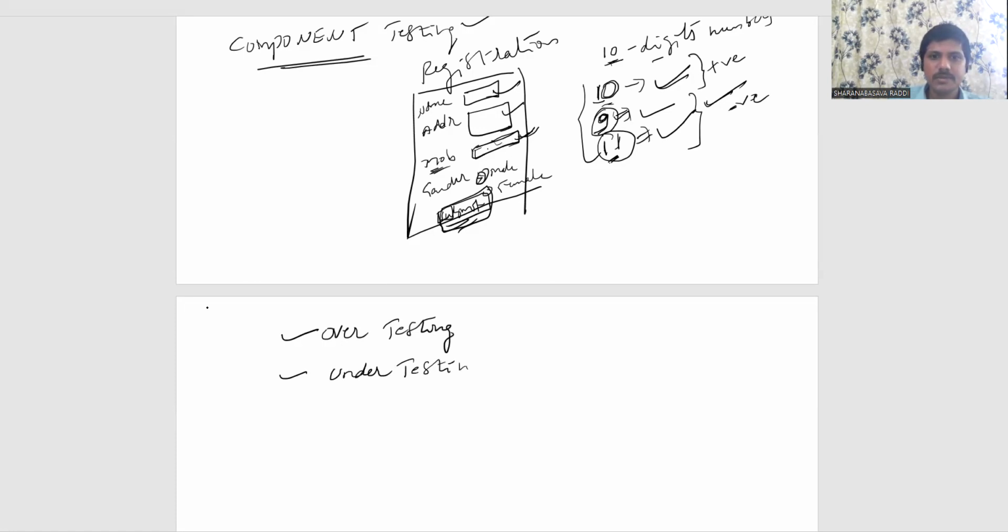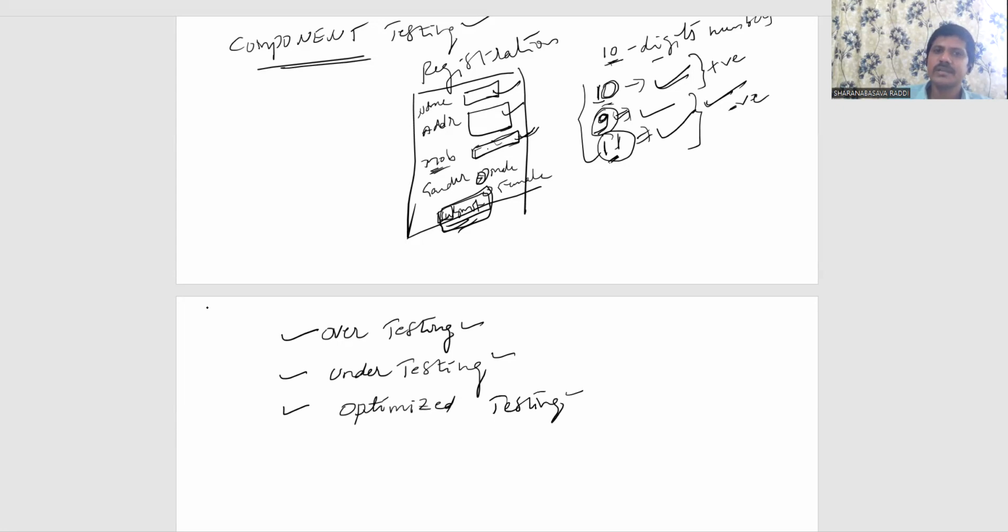Next one is optimized testing. So when you are doing component testing, there are three things to consider: over testing, under testing, and optimized testing. There are three types of component testing.